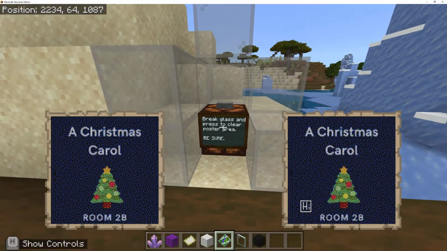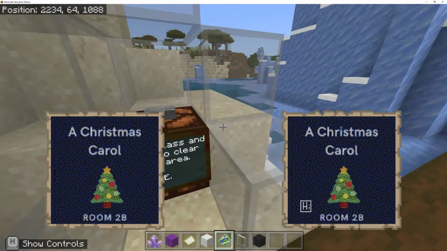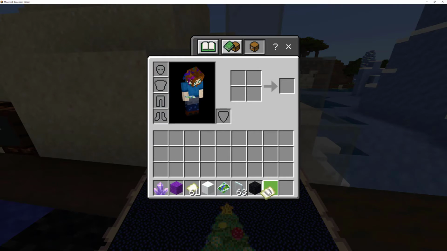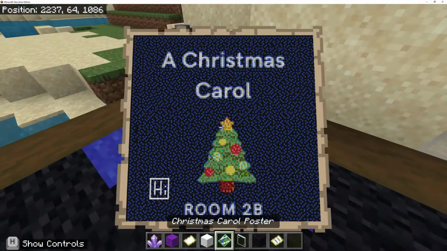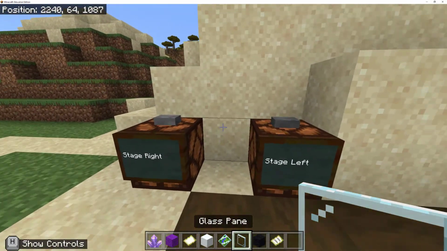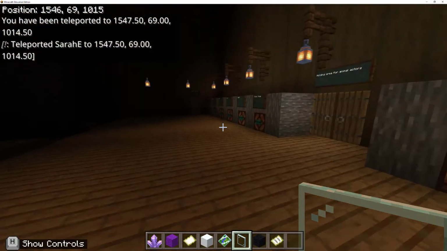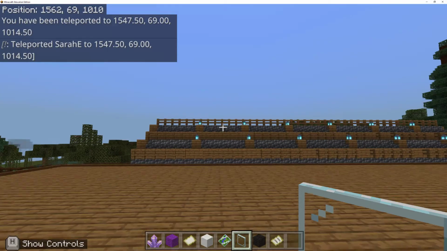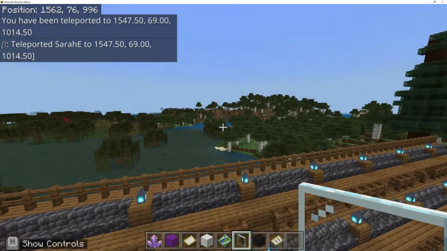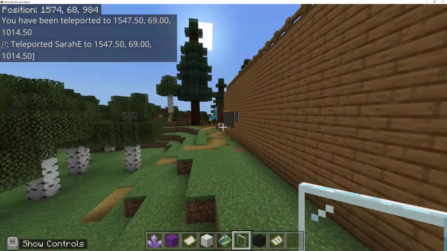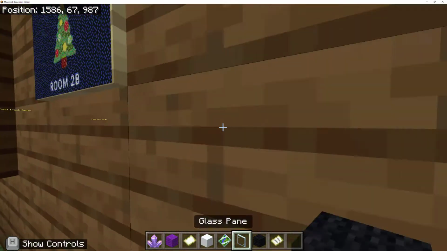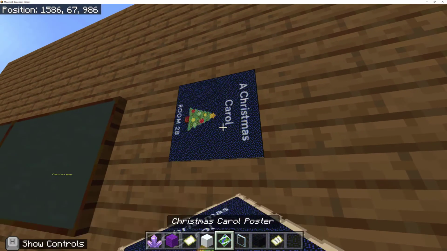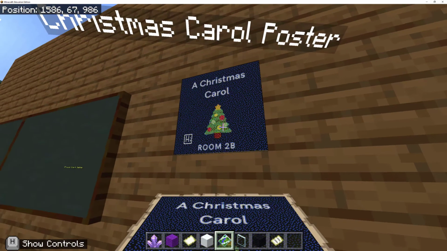And if I want to clear this map, I will push this button. I'm not going to do that until I have a really good reason. So let's say we want to put this new map with the high in it in place where the other poster was. We can just teleport back to the stage, hop on over to the other side of our audience, and then I can replace the old poster with our new poster.